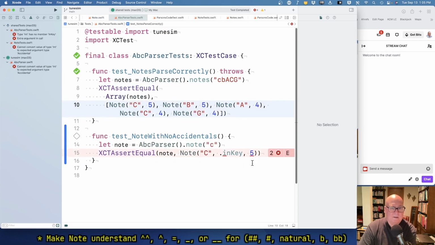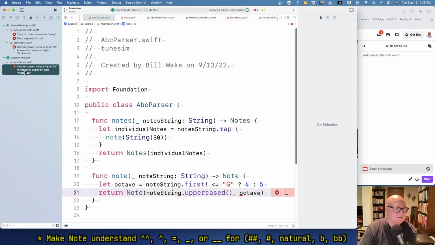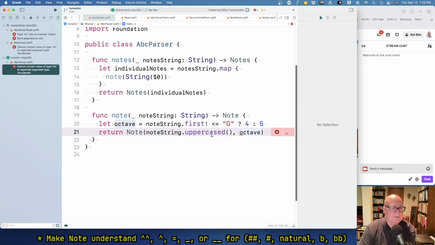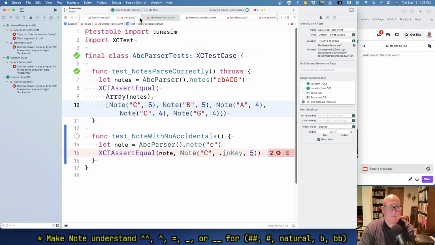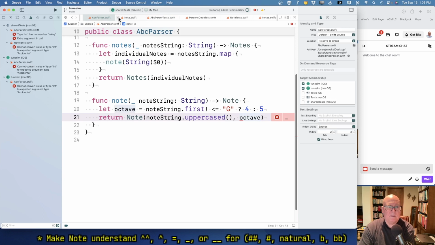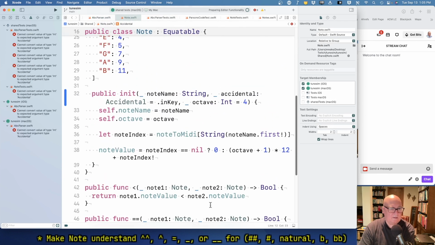No. Okay. Extra argument in call. Let's try this one. Note. This implicit thing is maybe getting me. Sorry, note. Oh. No, that should have worked. Okay. I guess I can't default it.